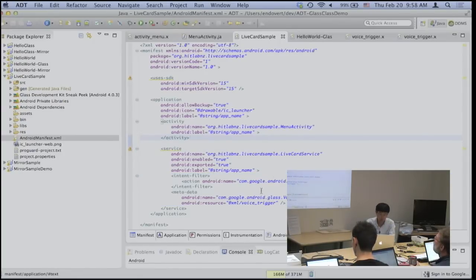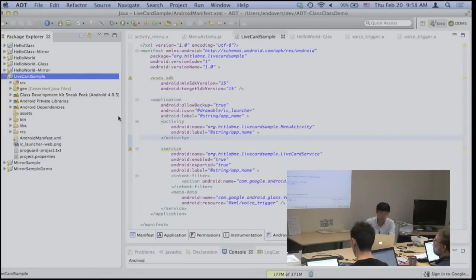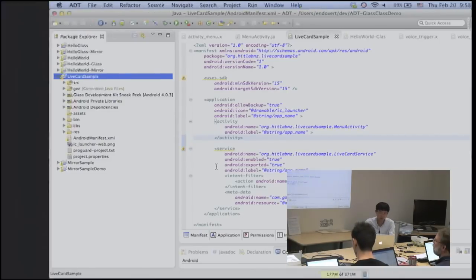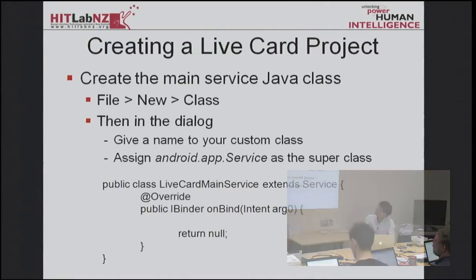And as a voice trigger, we created an XML resource, just as yesterday we did with the immersion example, to define what word you want to trigger this application. So coming back to my slide, that's all we did so far.